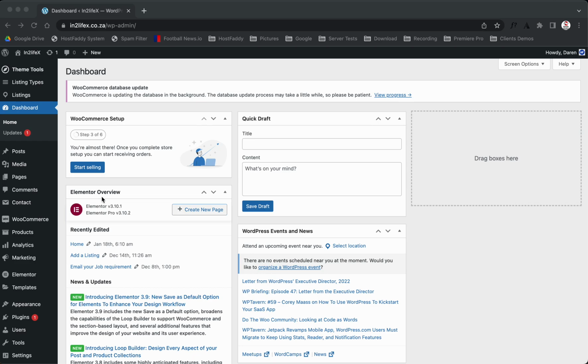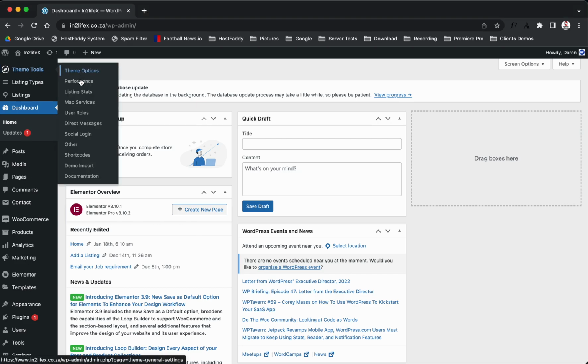Alright, so just to go through the back end quickly with you, and then we'll go on to the next videos, but just to give you a rundown of your dashboard here. On your left hand side, you've got the black strip. These are all plugins and things that we've added to your website to make it function the way it does. We've got the theme tools here. If we click here, these are just different settings that come with your theme and the way we built your website. So you don't really need to worry too much about this.